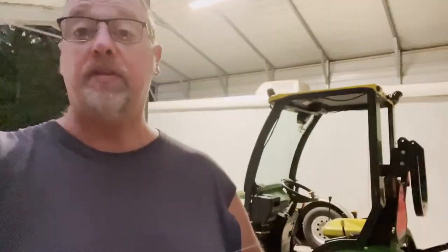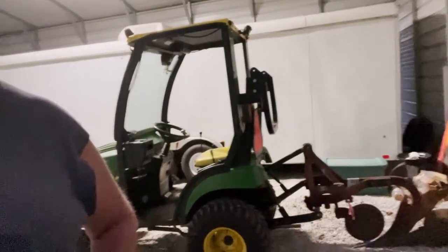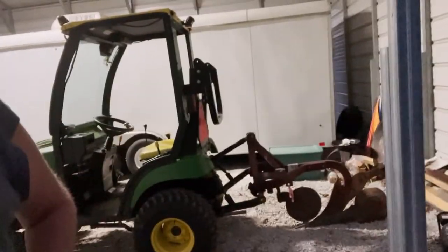In this shop, you never know what we're getting into. So tonight we hooked up a 114 plow to the little 2305 Deere, and we plowed ground. Plowed my garden, and probably this weekend, if we don't get rained out, I'll plow my dad's garden.